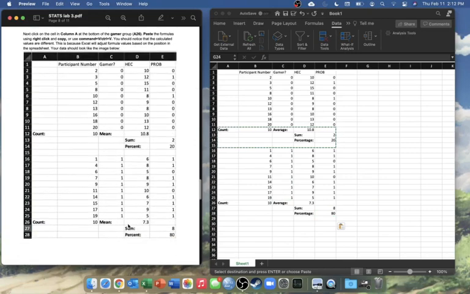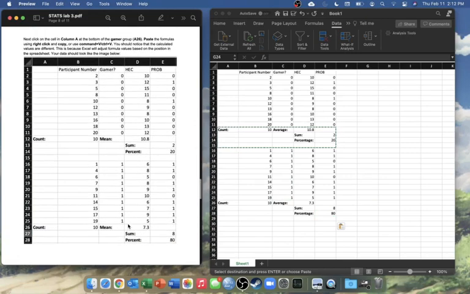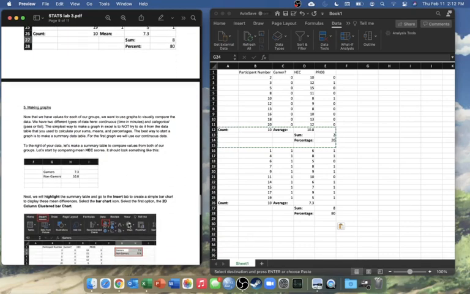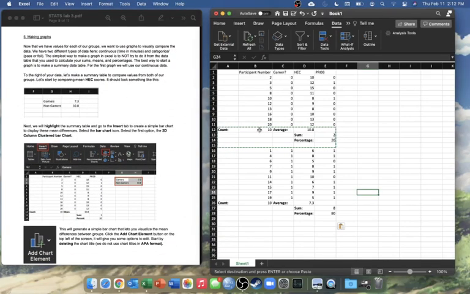All right. Well, look at us go. It should look something like this. This should be what you have. Make sure that you are including your calculations, or your formulas, in these cells.